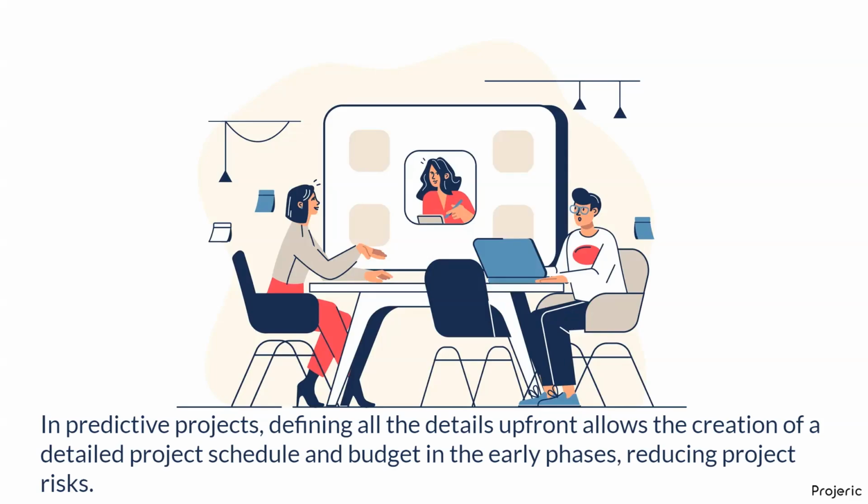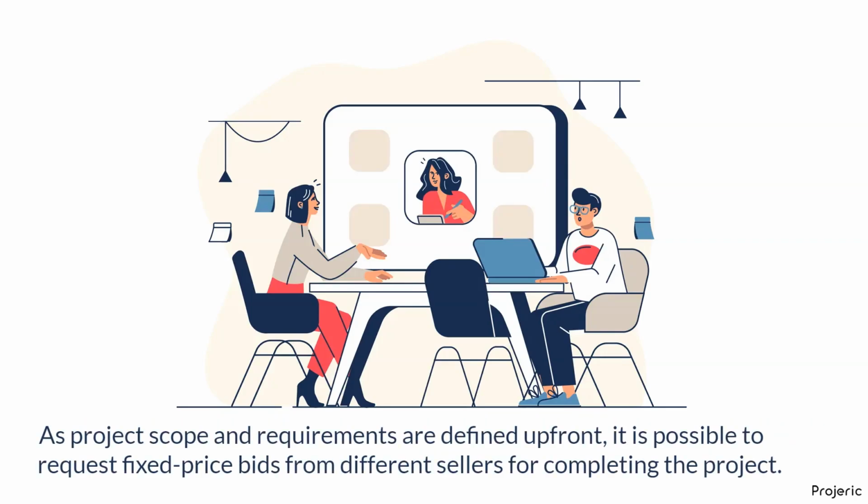In predictive projects, defining all the details up front allows the creation of a detailed project schedule and budget in the early phases, reducing project risks. As project scope and requirements are defined up front, it is possible to request fixed-priced bids from different sellers for completing the project. Competition may ensure a reasonable price, and you will know how much you will spend beforehand.